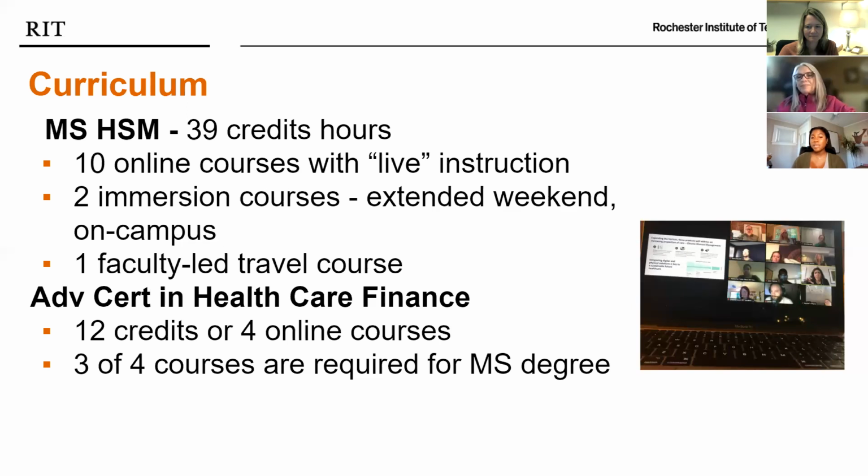And also, those case studies, when you're in it, you don't want to do it because it takes so much work. But I can tell you that it is going to be beneficial in the real world. And I have a perfect example where I applied for a fellowship at Rochester Regional Health, and there's a few processes that you have to go through, and one of the processes is to do a case study interview.